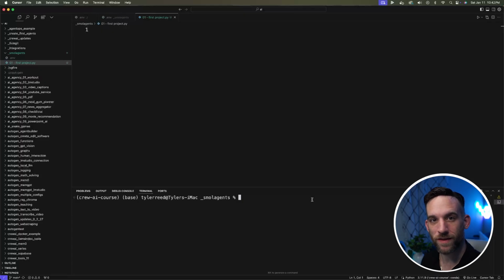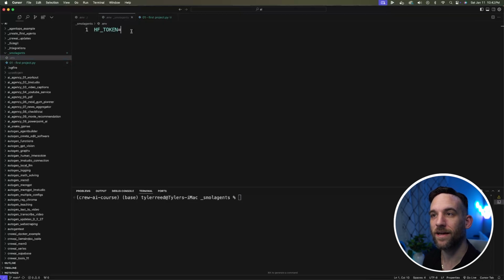All right, let's begin with the setup, and there are 2 things that we need to do. The first one is we're going to pip install the library, which is called Smol agents. So it'll be pip install smolagents. You're going to hit enter and install that. Then when you're done, I also want you to create a .env file because we need a HuggingFace token. Now, what we're going to be doing is free, but it does require us to have a token. So how do we get that token?